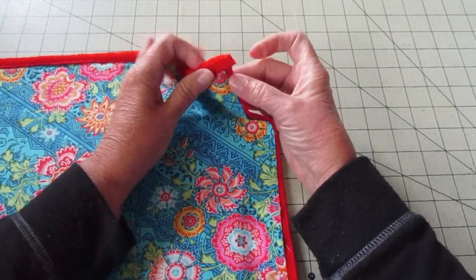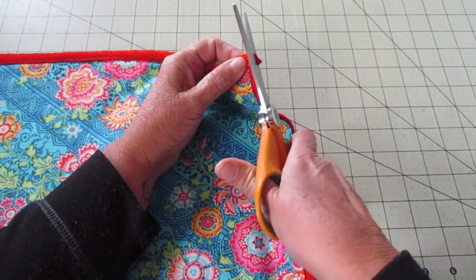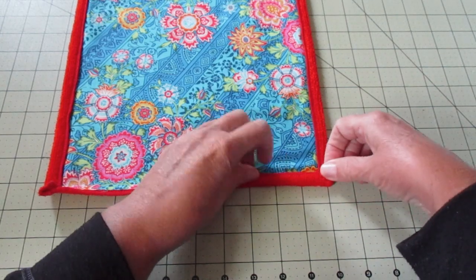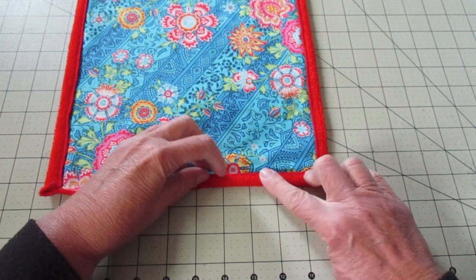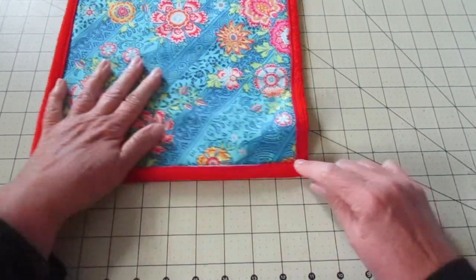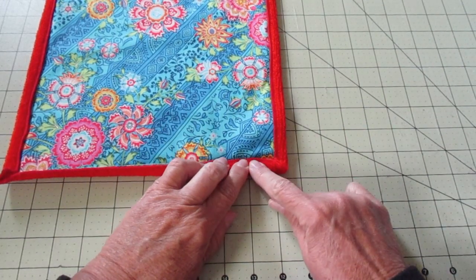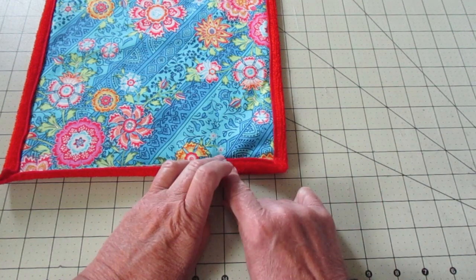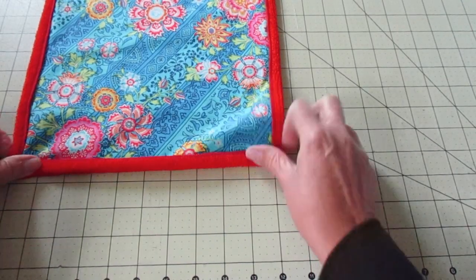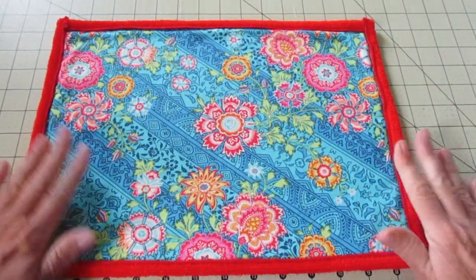All right, I have two sides done. Before we do any more stitching you may want to clip a little bit out of the corner to make it a little easier to sew. Time to work on another side — we're going to do the exact same thing. Fold it. Remember we're using a straight stitch for this stitching. I'm not going to start at the exact corner; I'm going to start in just a little bit because if I start at that corner it might get jammed in my machine. So I start down a little bit, go back to the corner, and then work my way back down the edge. And then we'll finish the last side — same thing.